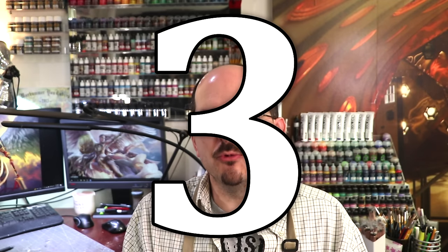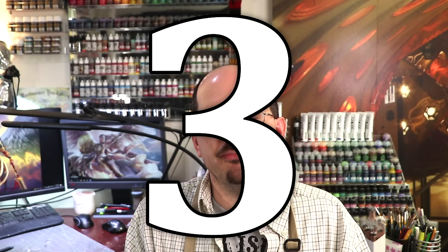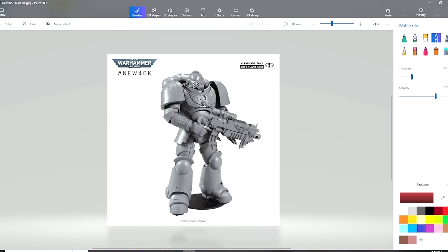Number three. This one's a little more tricky, but it's not that bad. And that's mock it up. Basically take a picture of the gray miniature, send it to your computer, and put it into anything you can paint over. This does not have to be an expensive program — sure you could use Photoshop or something free online, but you can also just use Paint 3D on your computer. It's on Windows, it's a simple free thing. You're just testing the colors in combination.